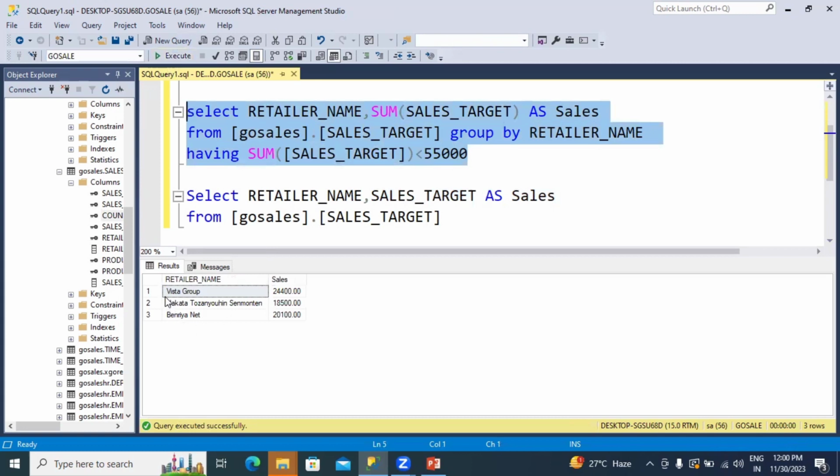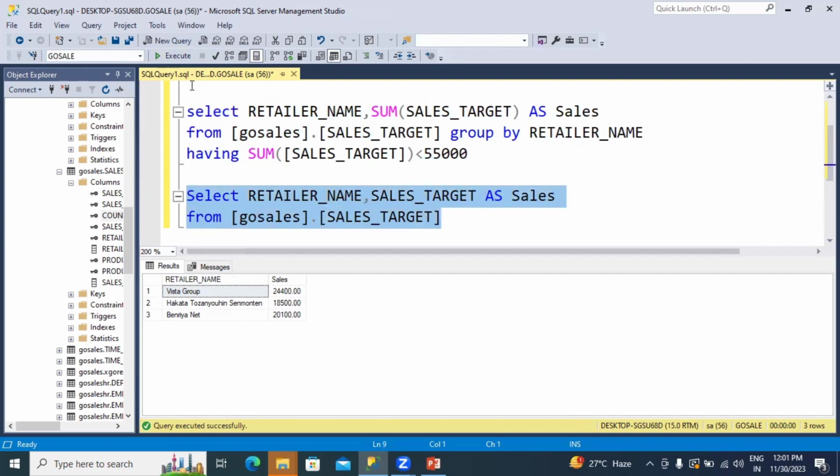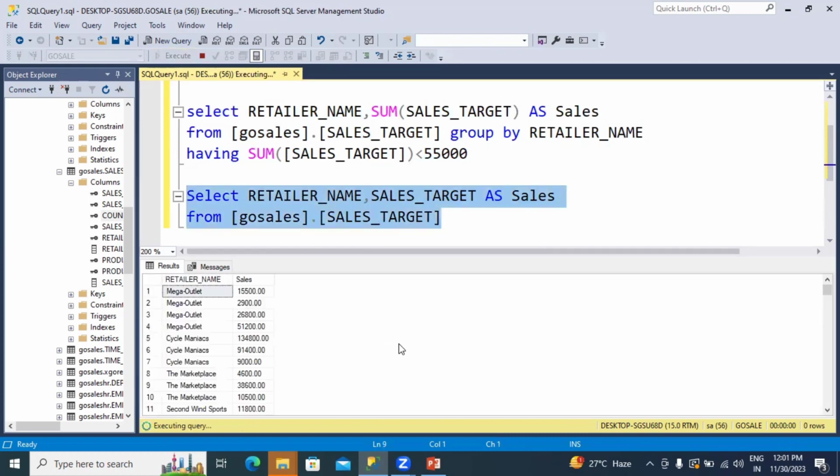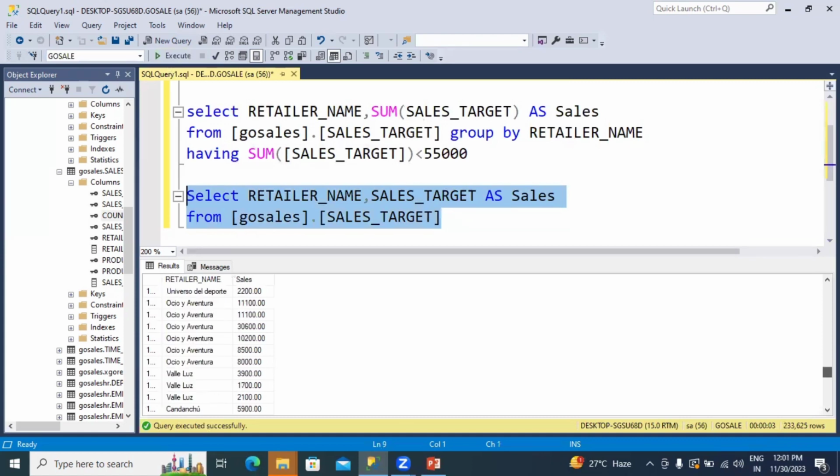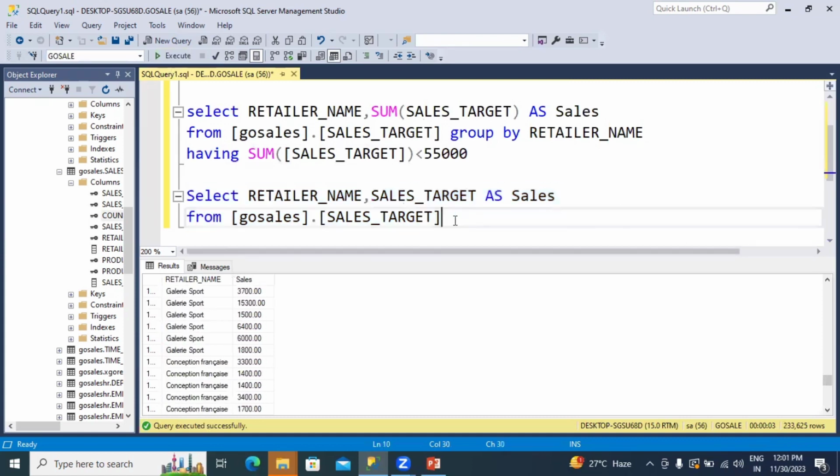Yes. See that for Vista Group, only 24,400 sales is there, even after aggregation. So just check what the individual values are for this. Go ahead and see the Vista Group. Or you can simply write, you already know, right?